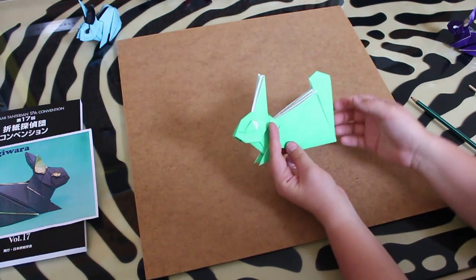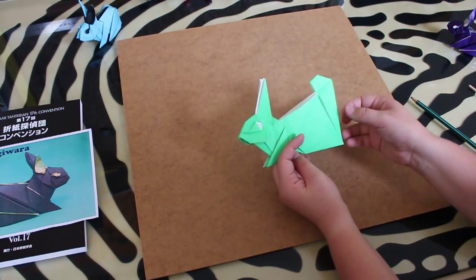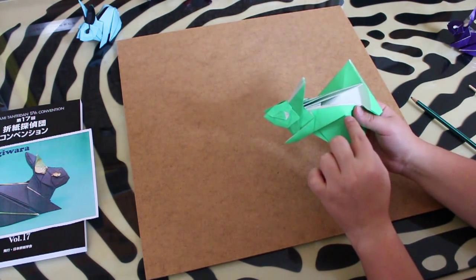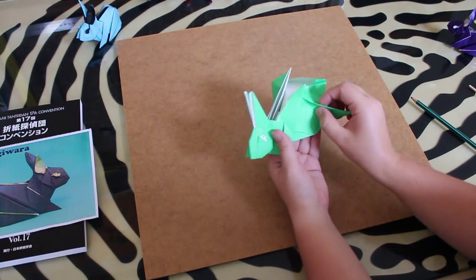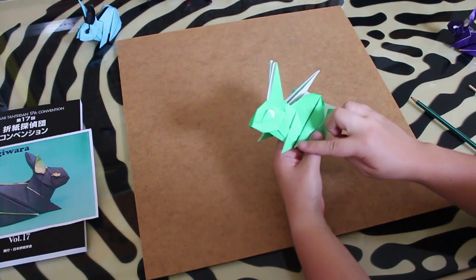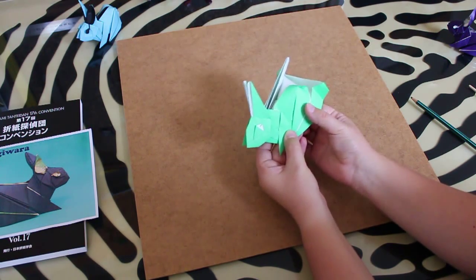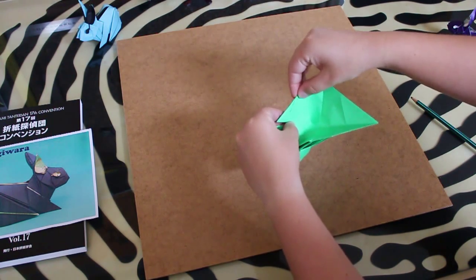Let's work on the hind legs. I'll turn the model over again. And there's a mountain fold here. I'm just going to grab this mountain fold. It stops exactly at that point. It doesn't go any farther. And I bring it forward so that it doesn't quite meet the front leg, but almost. And then I make a crease on the inside here.